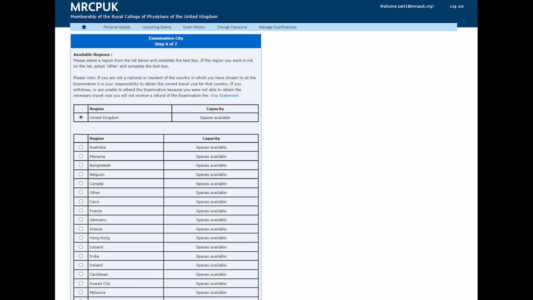The next stage is to choose where you would like to sit the exam. If you are applying to sit in the UK, please select United Kingdom as your test centre, as you will later be able to schedule yourself into your preferred UK centre. Your application will be sent to Pearson VUE once the application has been completed and payment has been received. When your application has been sent, you will receive an authorisation to test email from Pearson VUE. You will only be able to book your preferred centre with Pearson VUE once you have received this email and the Pearson VUE booking window is opened for the exam you're applying to.